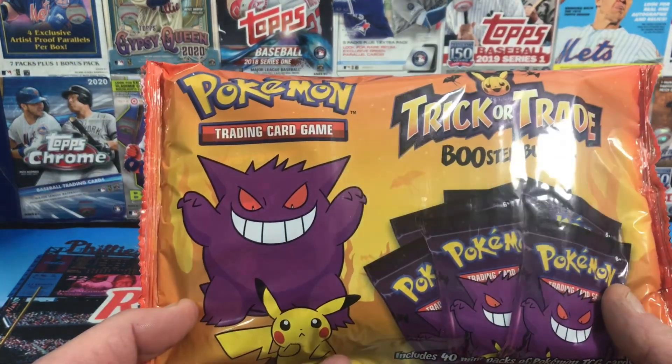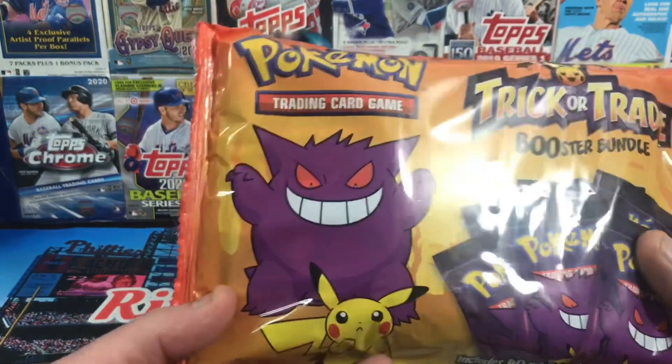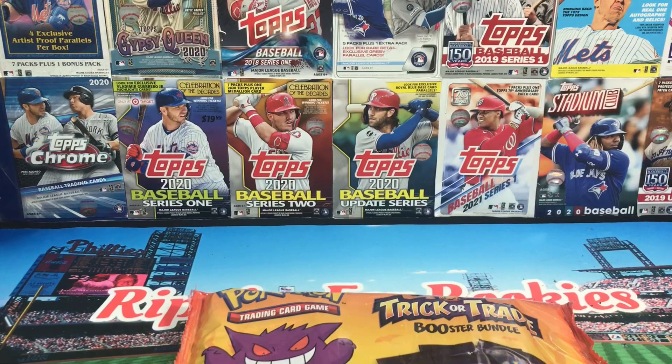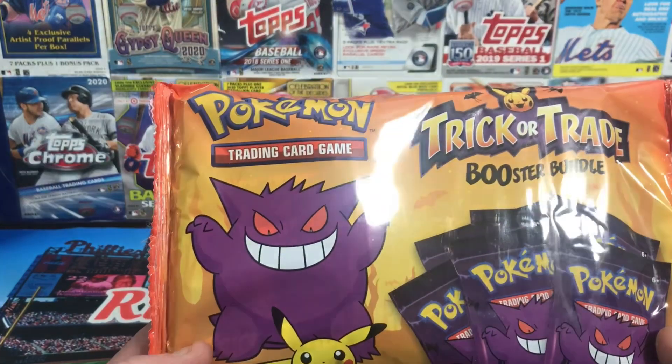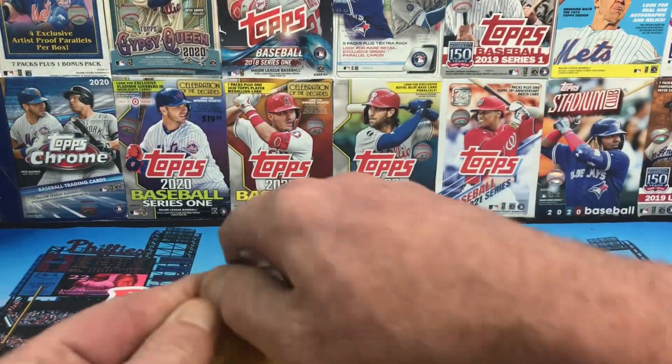Let's open up a pack and see what's inside. I'm going to give this away once I open it up and give away the other 2. I want to try to get these out before Halloween to everybody. Let's do the giveaway on the 21st, which is a Friday. That will give me enough time to get everything packed up and shipped out, and you'll have them in time for Halloween.